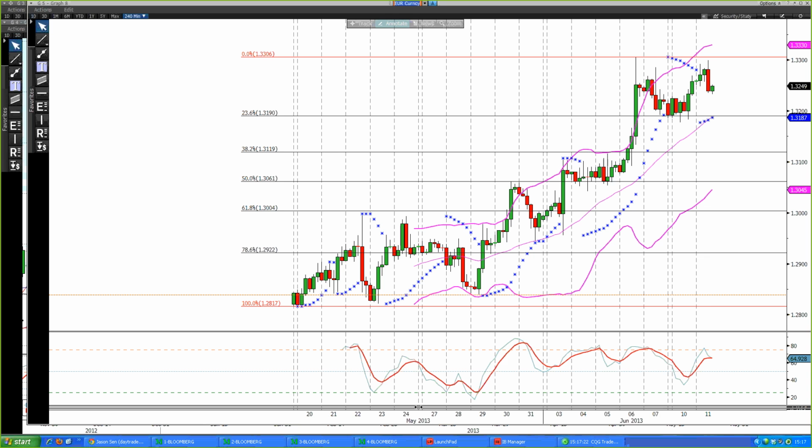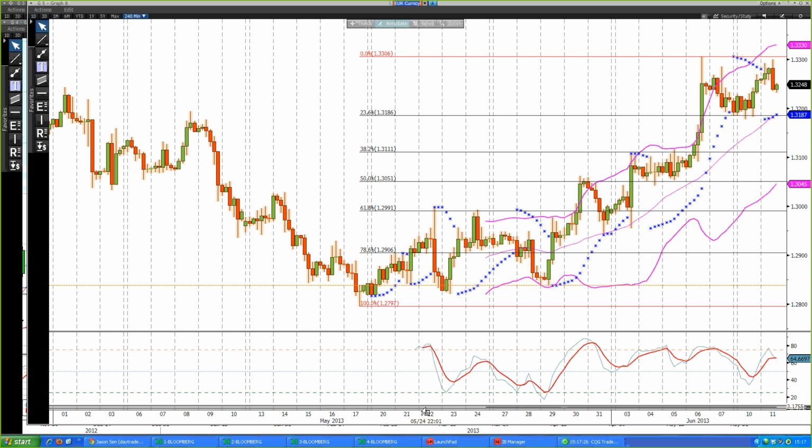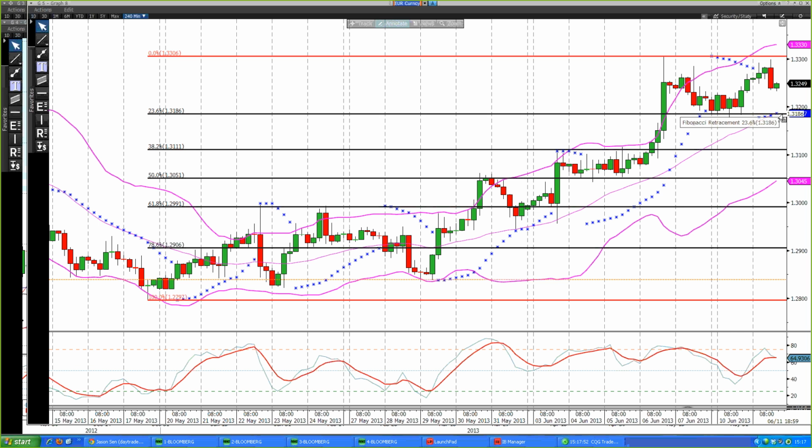So the 4-hour chart, if we just look at this rally, we've got a bit of a double top. We rallied up, came back, held the first support level at 131.86. I think 78 was the low yesterday. Yes, it was. So we bounced quite nicely off that first fib support, and we've rallied back up to retest, failed. That's quite a nice little double top there. We should probably now head back to this 131.86, 131.78 area, I think. Who knows, maybe as early as this afternoon. Not looking particularly strong, this market.